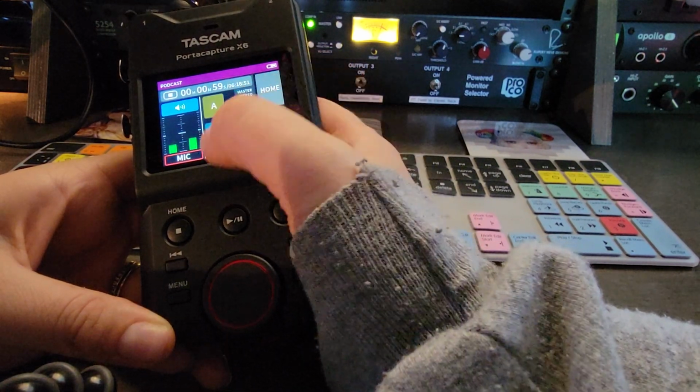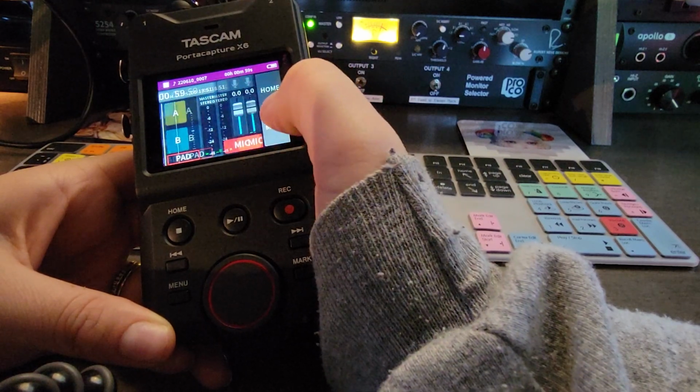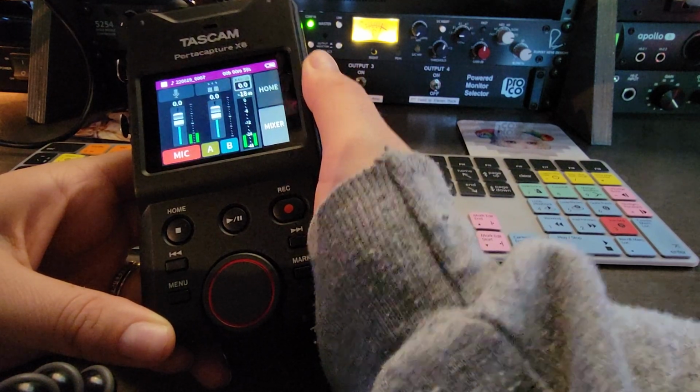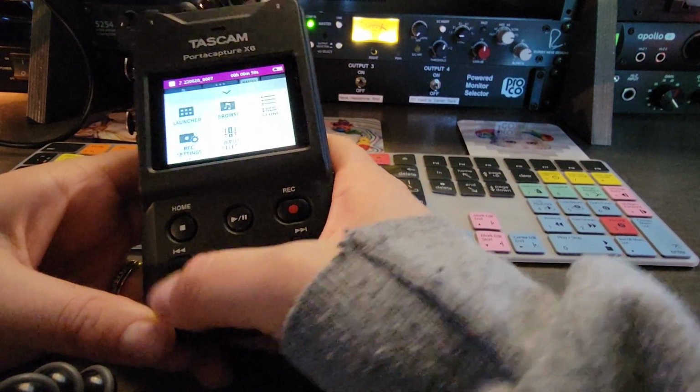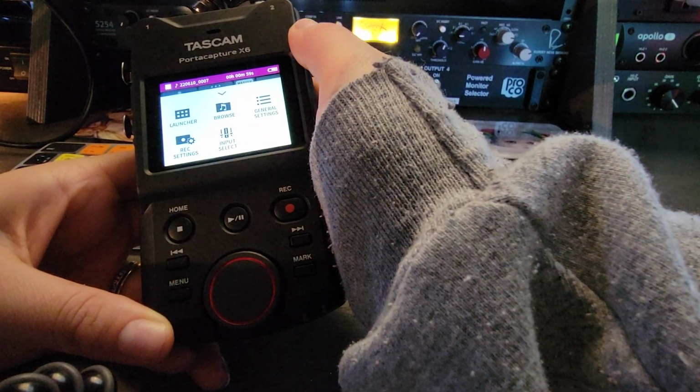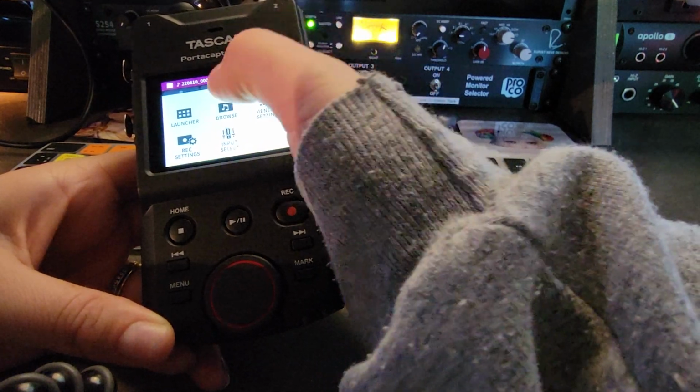Oh my gosh. I don't have headphones plugged into this, so I can't really play the sound pads for you right now. But I just wanted to point this out because it's so much fun.